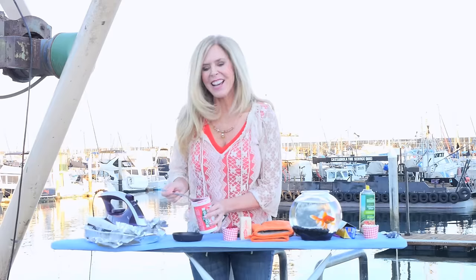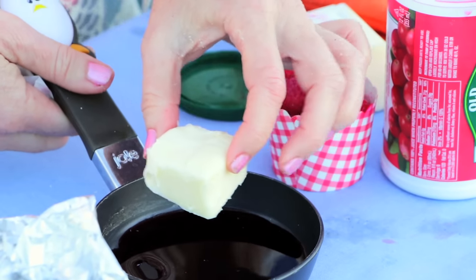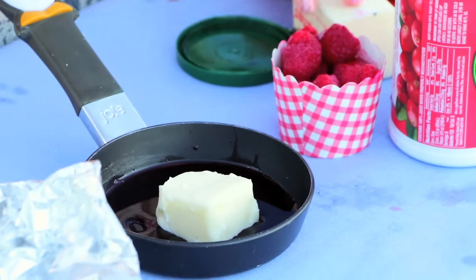It's time to prepare the sauce. I'm adding 2 tablespoons of cranberry concentrate, add 2 tablespoons of butter, and put it in your vessel. Somebody's angry I'm cooking a bird today. I'm sorry, but that's just what's on the menu.